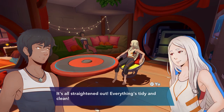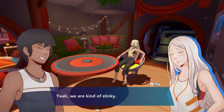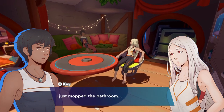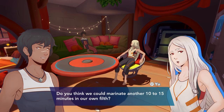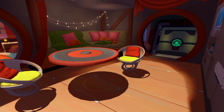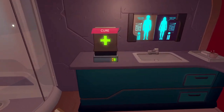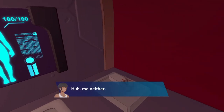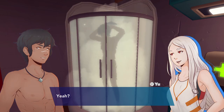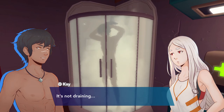And done. It's all straightened out. Everything's tidy and clean. Besides us, that is. Yeah, we are kinda stinky. Off to the shower then? Ah, Bloot. What is it? I just mopped the bathroom. Oh. Do you think we can marinate another 10 to 15 minutes in our own filth? Honestly, can do. Do you need anything? No. Me neither. You? Yeah? I see you've brushed your hair in the shower again. How can you tell? It's not draining. Sorry.